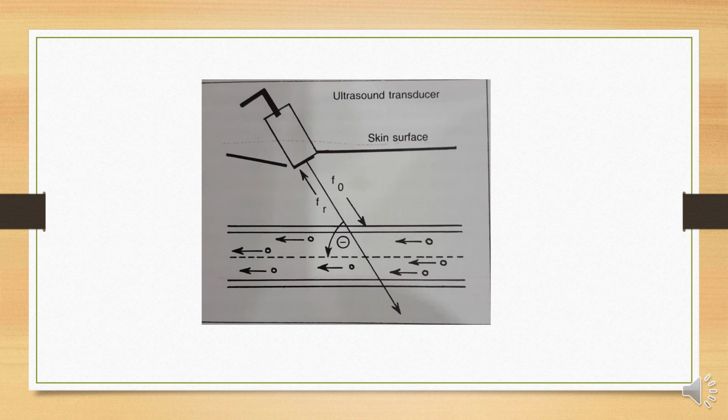And how this is done? See, this is a pulse wave transducer. So sound wave is emitted by this transducer, which hits the target, which is the blood vessel, and RBC is moving from this point to here. And when the RBC reaches here, the signal is received by the same transducer after a few milliseconds, and the distance covered by this RBC in that particular time difference, we can determine the velocity of the moving RBC, the blood inside the vessel.